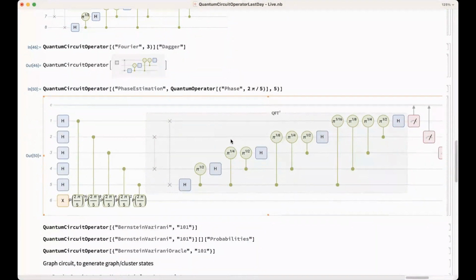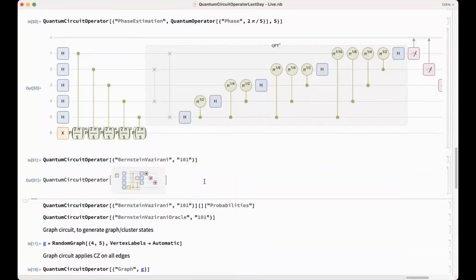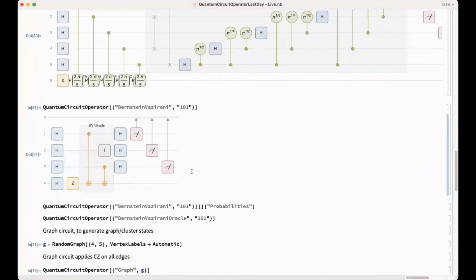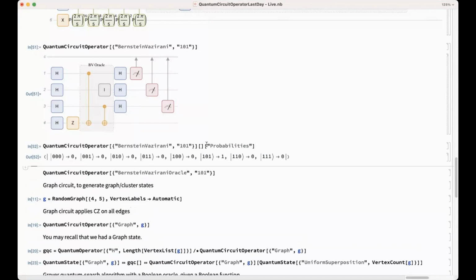Okay, so there is also a textbook Bernstein-Vazirani (BV) circuit. The main purpose of this circuit is finding a secret string. Let's apply it on a register state and look at the probabilities. You see here we are saying that the secret string is 101, and in our measurement results that's exactly the result that we get.